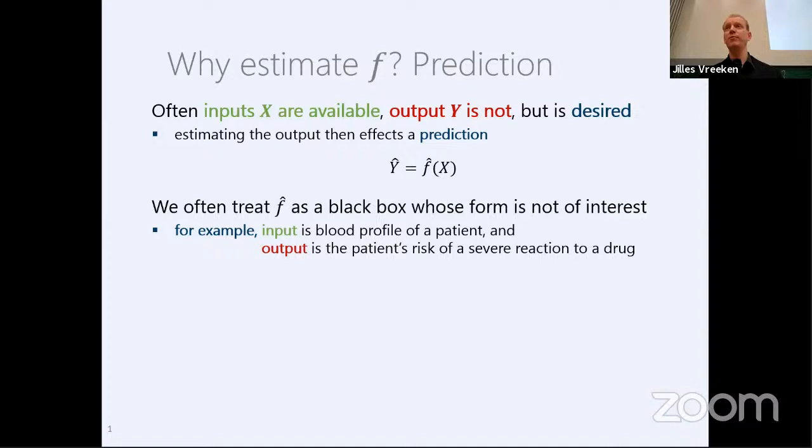Is something going to make us a lot of money, yes or no? Is that going to be poisonous? Is it going to kill us? And so on and so forth. What we hence want to do is estimate, and that's why Y is wearing a hat right here. Based on X, through some magic function F hat, what is the actual value of Y going to be? Of course, we never truly know this function F, so we estimate it, and hence F also gets a hat.